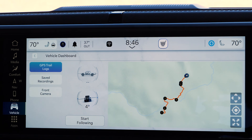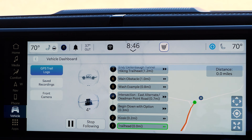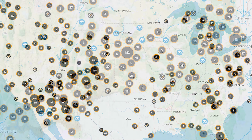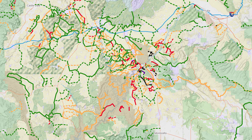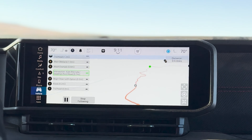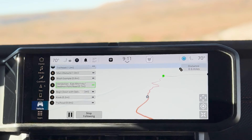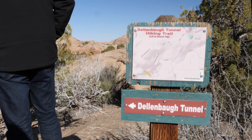Included with the adventure guide standard, you get access to 200 trails. With the available premium subscription, you get access to over 3,000 trails across the country, spanning a wide variety of difficulty levels and terrain types. We've also added a new follow mode that provides the right information at the right time — as you travel along the trail, a pop-up appears on the screen for each waypoint as you approach it.